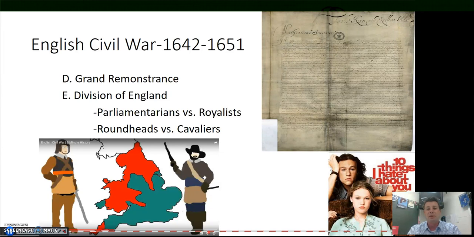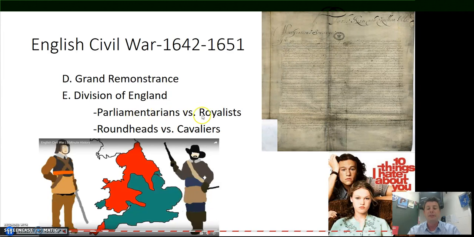But the bottom line is that battle lines have been drawn at this point. This actually divides up Parliament. It only passes by a small margin in order to be an official decree. Some of the people think, all right, listen, maybe we have gone too far in calling out Charles the way we are. So you have two camps. The first camp is the group who wants to pass the Grand Remonstrance and does, the parliamentarians, and they will eventually become known as the Roundheads in honor of their short haircuts, meaning that they're not totally aristocratic in some way.